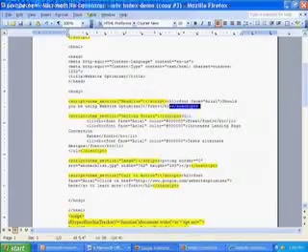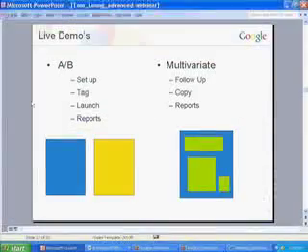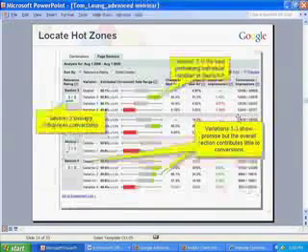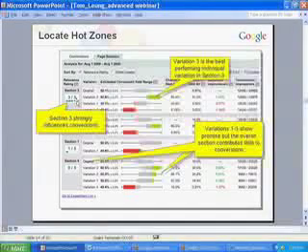So let's say that we've let this run for a while, and we want to see how it's doing. So again, we have our combination report, which would tell us, oh, this combination is doing much better than the original, and this is a chance that it would beat the original, and here are the raw data. We also show you a section report, which would say, oh, this headline had a high relevance rating, but actually it didn't really matter what you did to the call to action. The original was here, and everybody else was doing similarly. But maybe this was the hero image, and we found that, wow, that variation 3 of the hero image really blew the original out of the water, and on average, we showed it this many times and had this many conversions. So the section report is only available in multivariate testing. It's a very rich and powerful report that we make available.